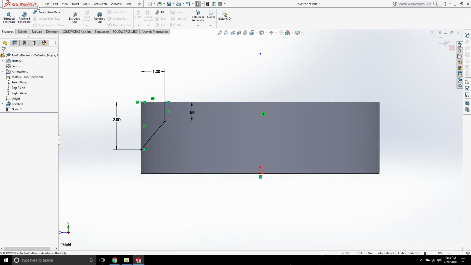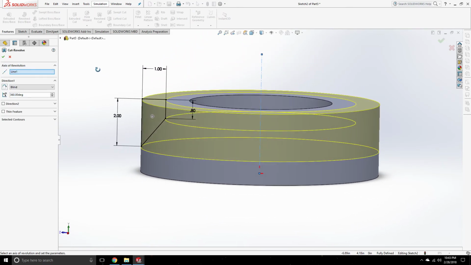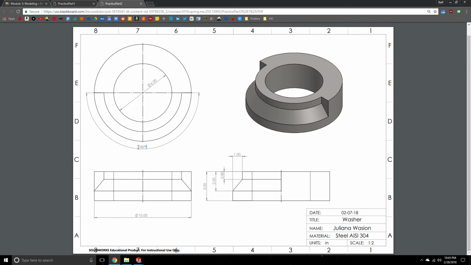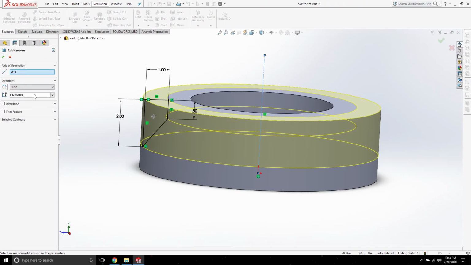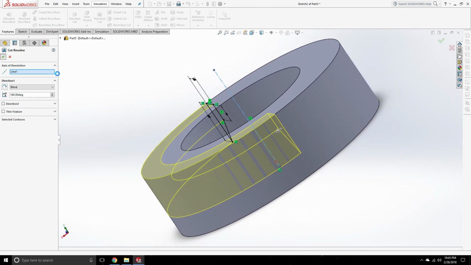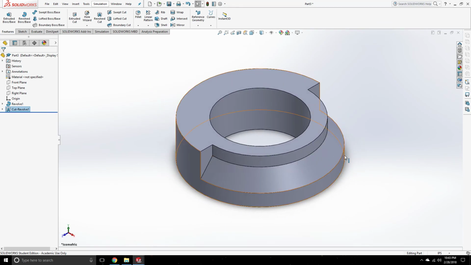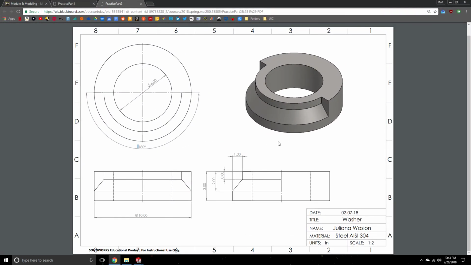So we're going to use the revolved cut. It does exactly what you think it would do. It's going to take this, revolve it around here, and whatever it comes across, it's going to cut through. So we can see right here, we want it only to be 180 degrees. We're at 360. Let's go ahead and change that to 180. And you can see it's going to make that cut. Perfect. So, looks to be correct.